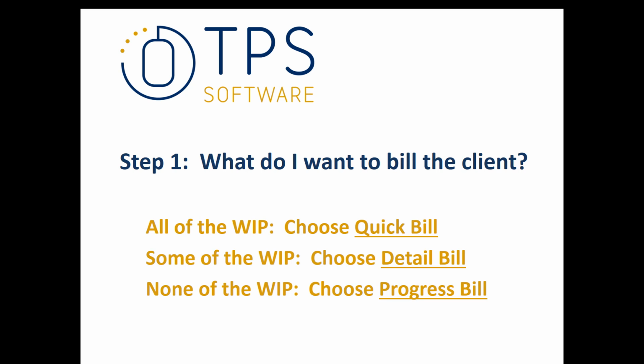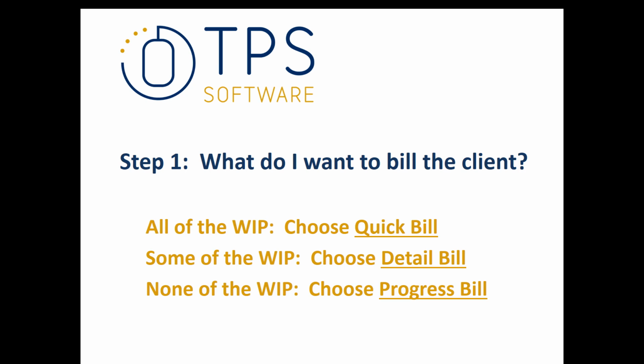This is often used for either monthly retainer bills or on large projects where you want to bill partway through the job, but don't want to take any markup or markdown until the final invoice when the project is complete. I'll do an example of each type of billing and demonstrate how steps 2 and 3 are identical no matter if you Quick Bill, Detail Bill, or Progress Bill. You'll see just how easy billing in TPS is and why we think you should be able to complete any invoice in less than a minute, start to finish. It really is that simple.